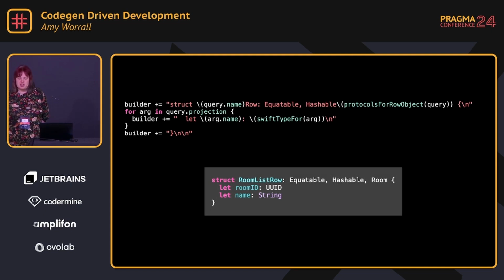So, struct query name row. In this case, it would output struct room list row. And then we iterated through each argument in the projection and made a variable within that struct. And you can see the output there is Swift code. We're just building Swift code out of strings. So nothing particularly scary.